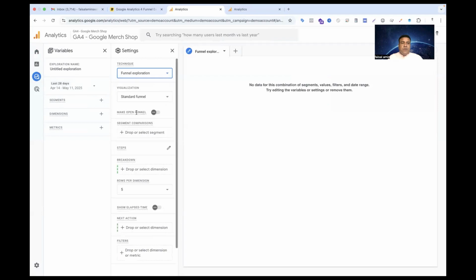Click on the funnel exploration report, and on the left side you can see the variable section, where you have to find the segment option, dimension, and metrics. As well, on the right side we have an option to optimize our segment, dimension, and metrics, as well as the steps. So now the question is why we set up the funnel exploration report.